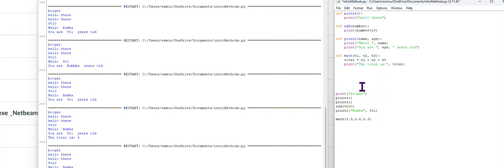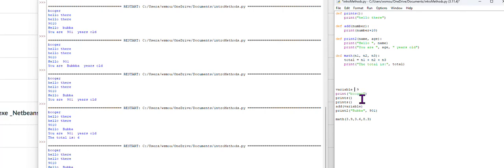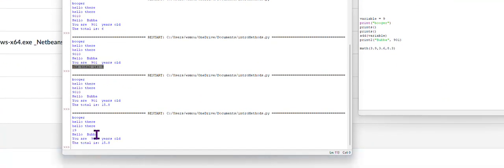So if I make a variable, nine, right? And I come down here and I pass variable to add, for example. Now, the 9 is going to go up here. We're going to add 10 to it. And it should essentially just print off 19. Oh, oops. I can't say variable num. I'll just call it variable equals. There we go. And you'll see 19 pops up when it was 9 before.